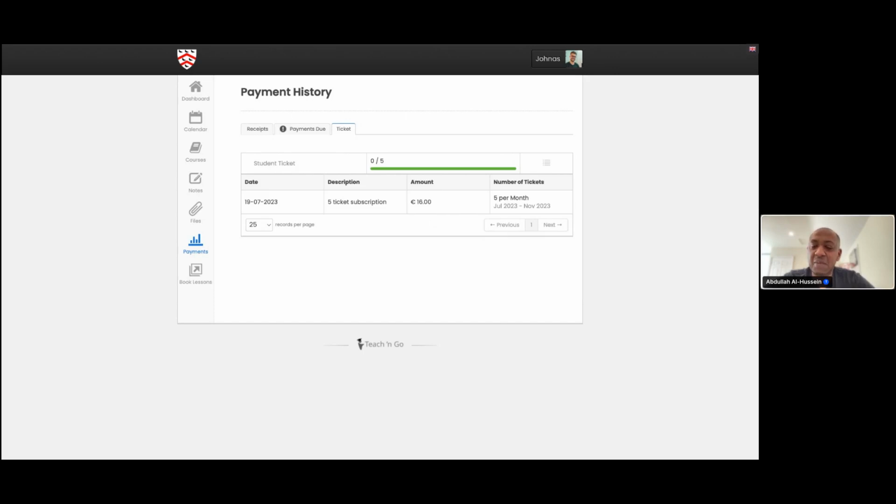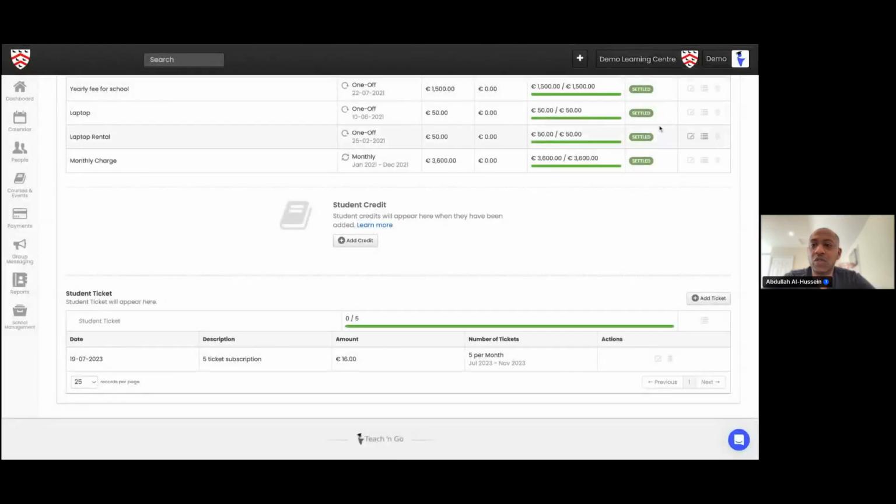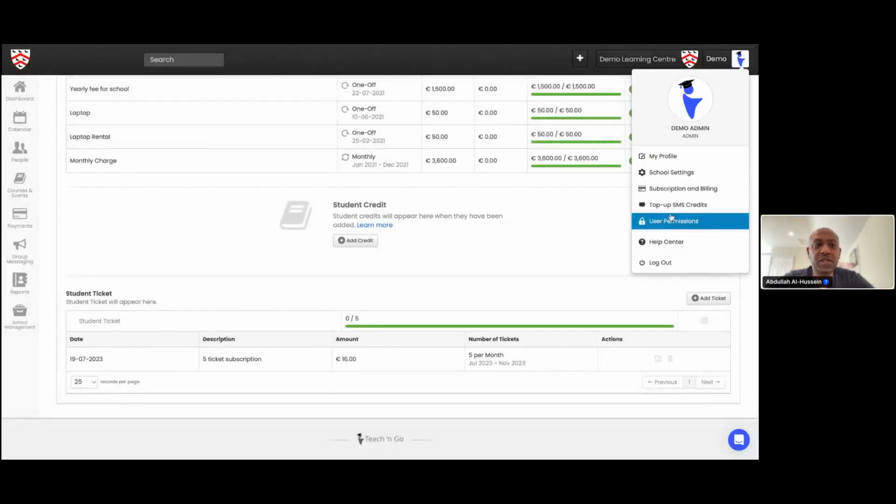Hopefully the ticket system will work for many of you. It is new. You can learn more about it in our help center. If you search for ticketing, let me jump into the help center for just a moment.